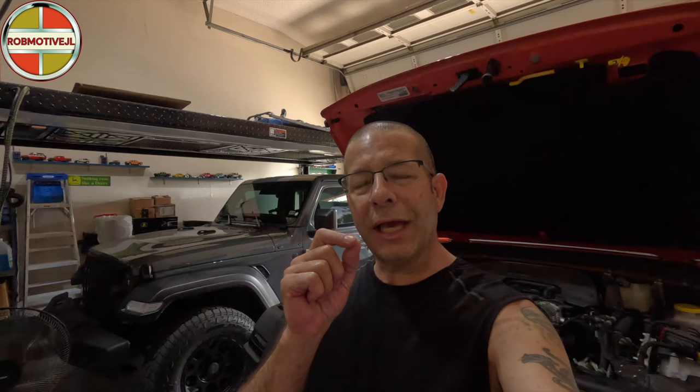The auxiliary battery is gone now and I haven't noticed any ill effects from not having it connected. Nothing fails to work as it should, no warning lights. One caveat: right after I first disconnected it, after the first start I did have a warning light on the gauge cluster. I turned the Jeep off, turned it back on, and that light went away — and I've never seen it again.